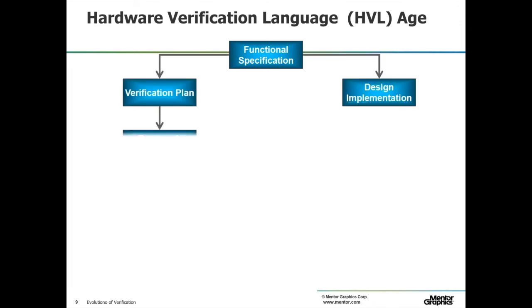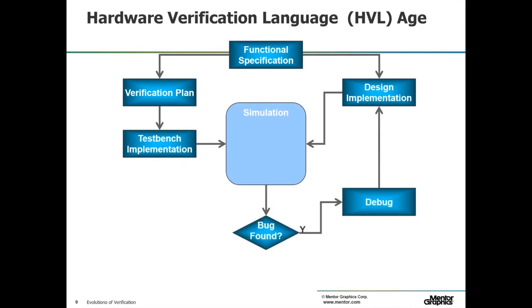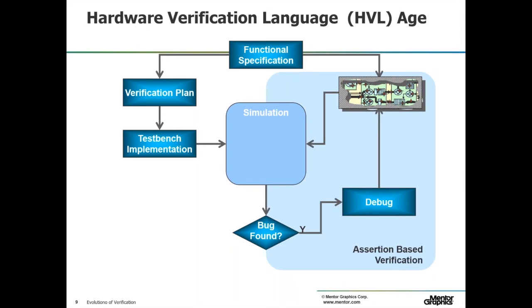If you looked at that traditional testing with directed tests, your test bench was probably written in that same HDL that you did your design in. If you had a self-checking test bench, it would say pass or fail. And then the debug was where you started throwing waves in the wave window and doing some testing. So the first wave of what I'll call advanced verification was a few things to take that to the next level. The first thing was the concept of assertions and assertion-based verification.